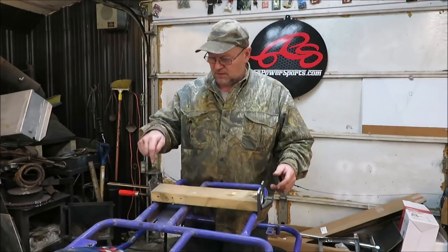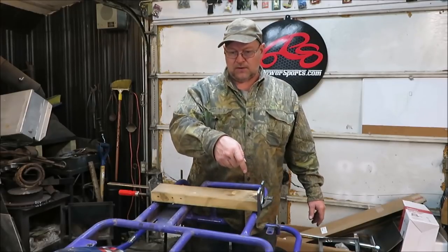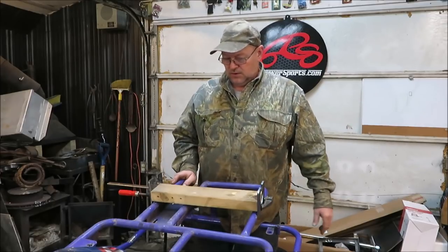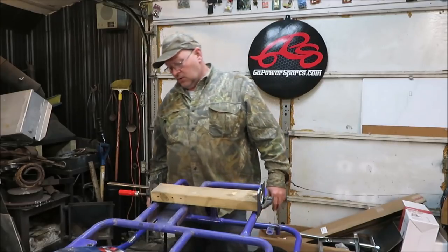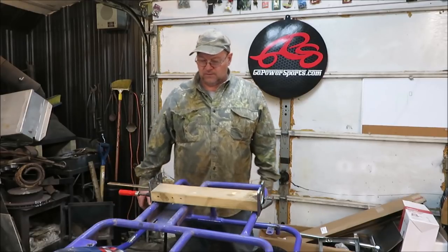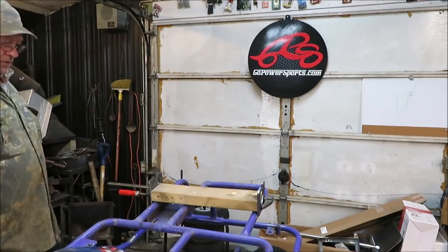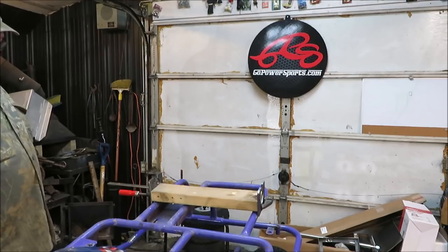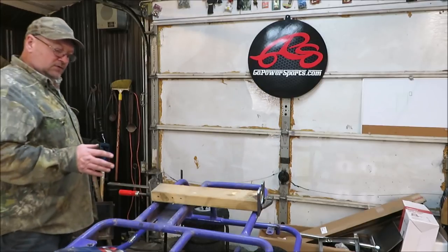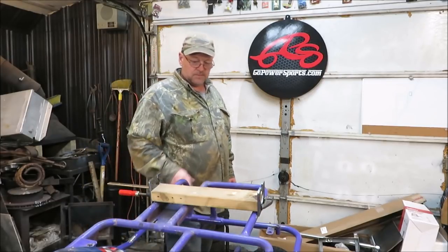And then I measured from the front of this to the front axle, straight back, and then that front axle straight back. So all the way from the front to the back, right where the axle goes. And I got them even, so I'm hoping that this is going to work out. I don't know that this is something that has to be perfect, but I thought with the motor, it had to be square with the motor too. I don't have the motor on there, and I'd have to flip it over to put the motor on there. So what I might do is just tack this thing into place and see what it looks like. I can always cut it back off if it's not where I want it. So let's get it tacked up.